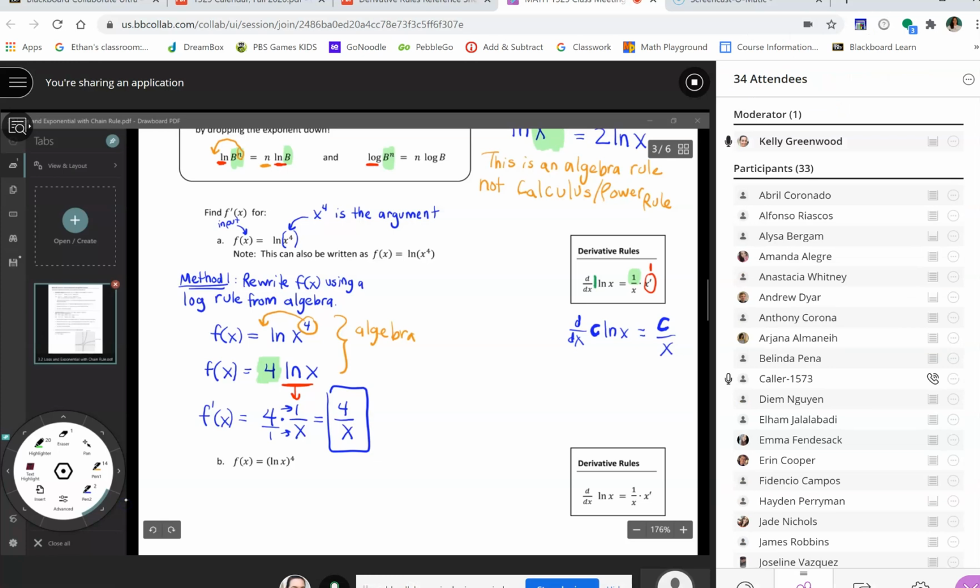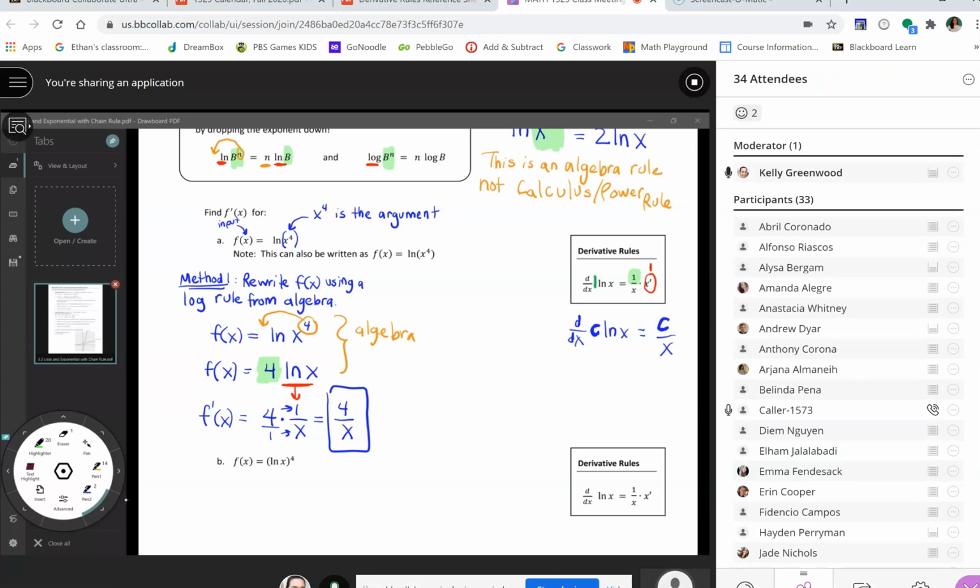Let me pause here. Give me a status. How do you feel about finding that derivative with that algebra rule? Or you can raise your hand if you're typing or want to ask a question. And again, these are just rules you're memorizing. If you really want to prove the rules to yourself, you can do the 4-step process and take the limit of the difference quotient, but I'm not going to do that. Okay, no one's raised their hand for a question.